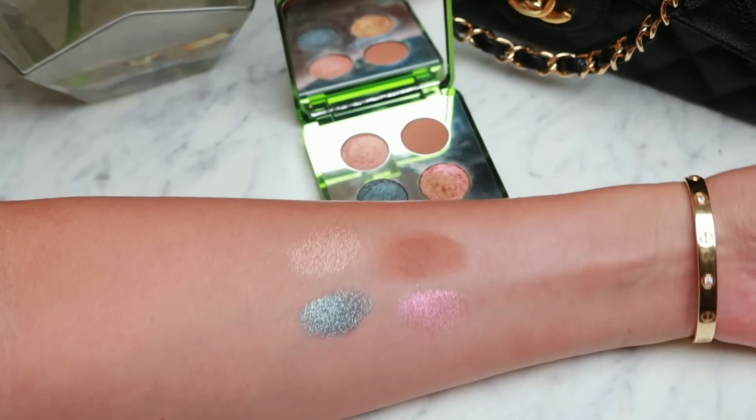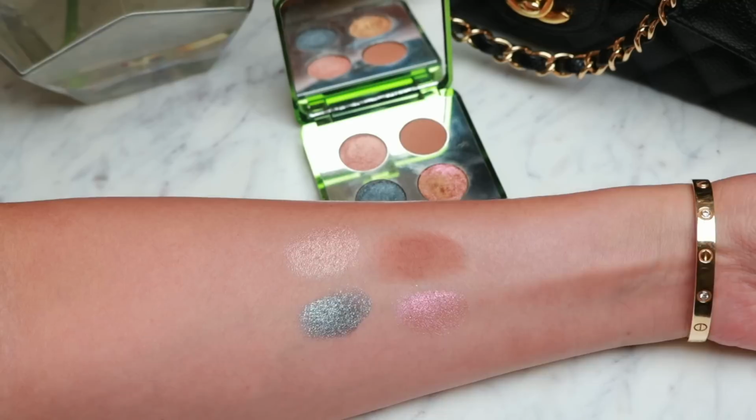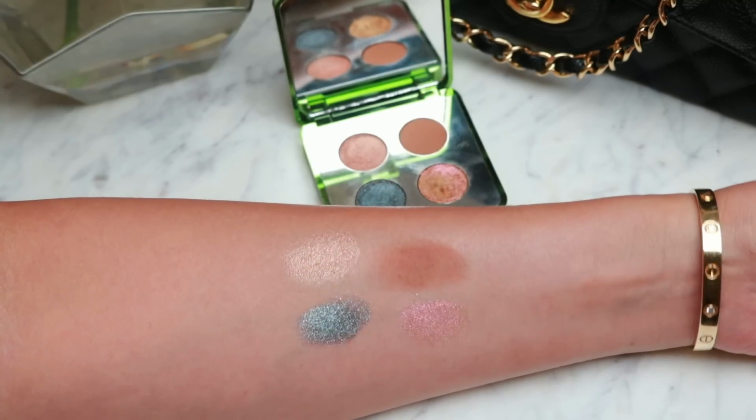Oh, I also have the Hummingbird eye palette, which is in warm. I love that one as well. So there's so many beautiful things to select, but they're all a little bit different. I think I'm most surprised by this though, in a good way. Okay, so let me sort out what's happening with the eyes and I'll be back with the lip.